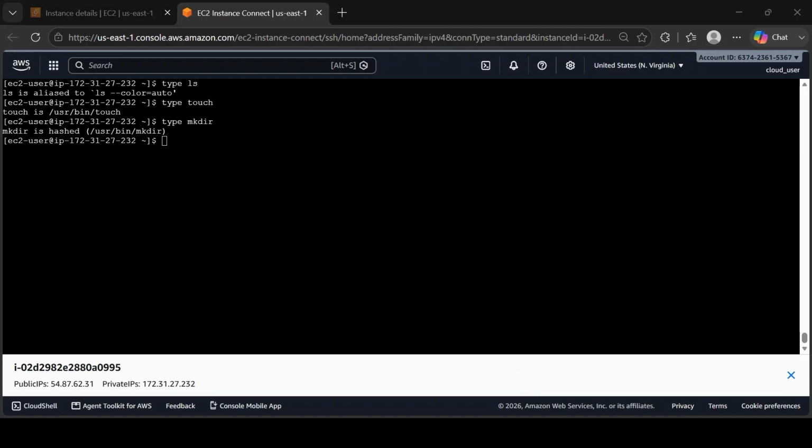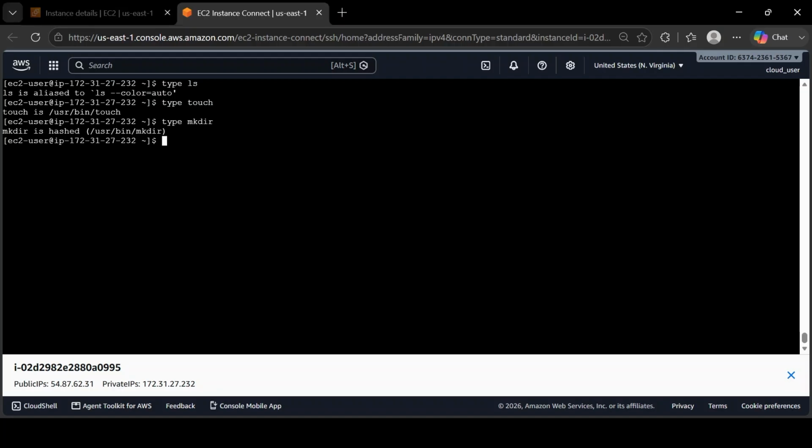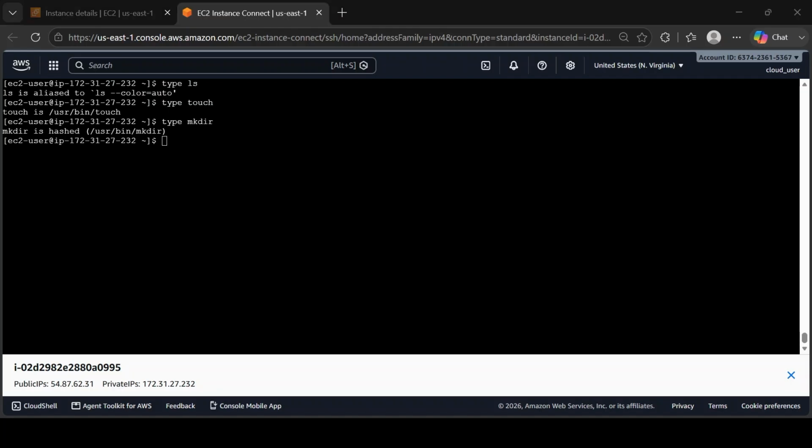Okay, and when you are typing a command, please be very cautious about the cases. Any command should be typed in lower case, not upper case. So if you see cat, it should be cat only. It should not be capital C, capital A, capital T, or capital C, small a t. So not camel case. It should be lower case only. Our commands will work in lower case only.